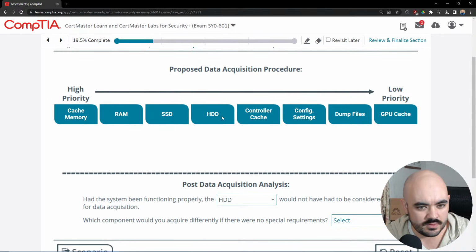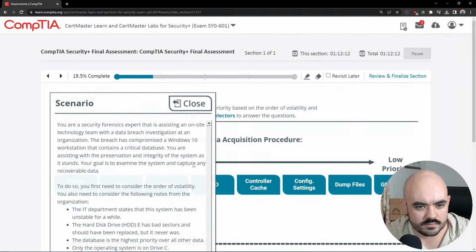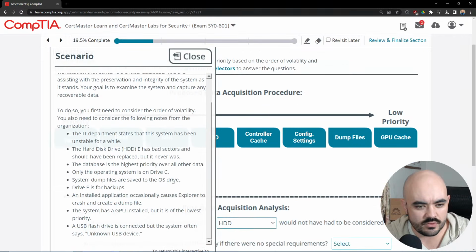So, yeah, that should be second in priority. And if it had been functioning properly, would not have had to be considered for data acquisition. Which component would you acquire differently if there were no special requirements? Okay, maybe we should change our order around because they say the database is the highest priority.